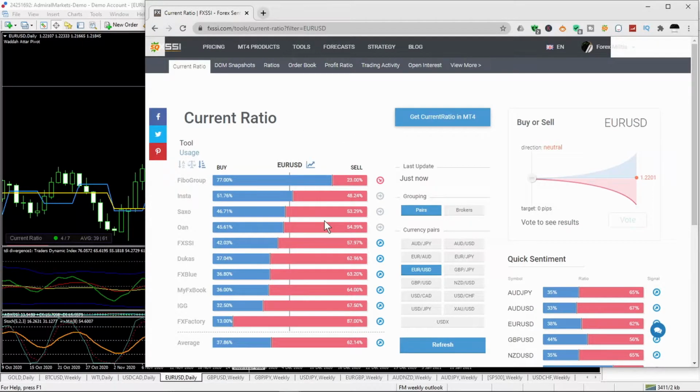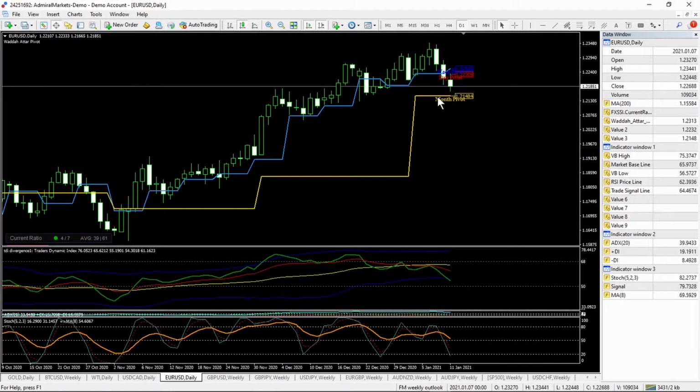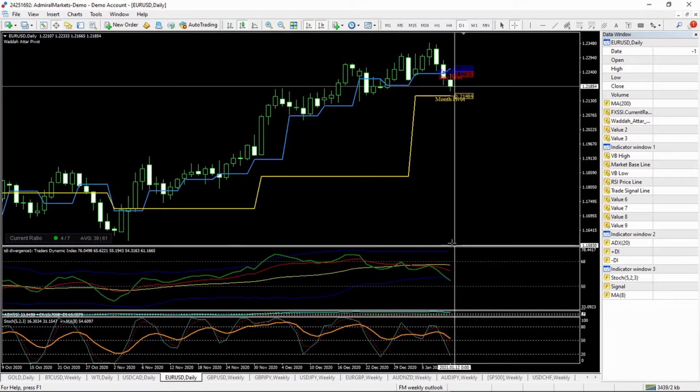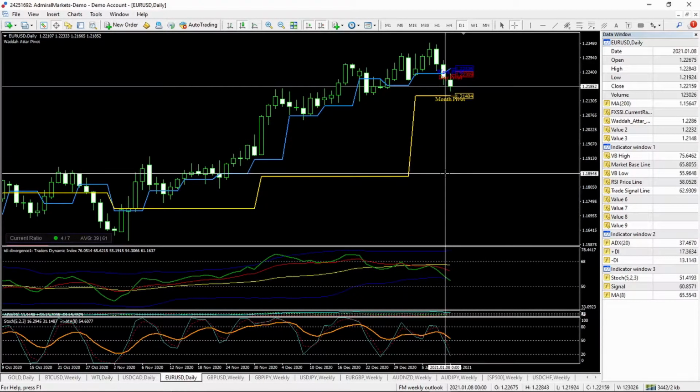But as you can see, most of the retail traders are actually short, I'm sorry. And basically the sentiment would say to actually go long instead of short. Now, I don't know if I said that right. Most of the retail traders are short, so we should go long. All right. But on the chart, what I'm seeing is this divergence, and then of course, if it falls below here, and this falls below the 50, that's a good signal to take this short.